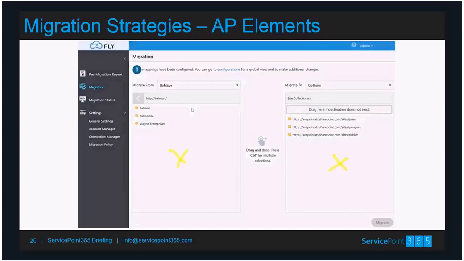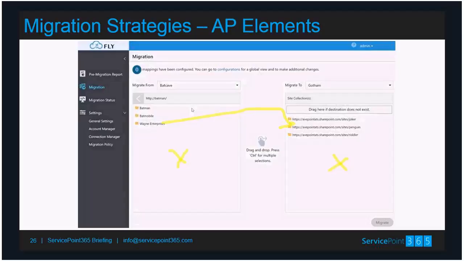The source can be, I think, any version of SharePoint on-prem or online that you might have your content in today, or file servers. So if you have it sitting on a file server, and then obviously the destination on the right is SharePoint Online. You can do a mapping saying, I want these documents to go over into this site collection in SharePoint Online, and if the site or site collection doesn't exist, it will create it for you. So a lot of automation with this.